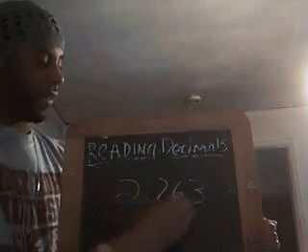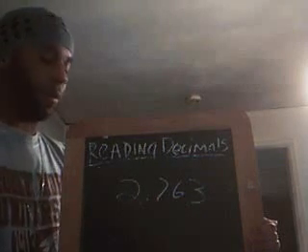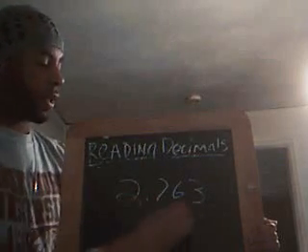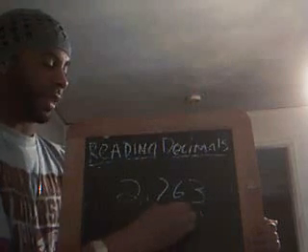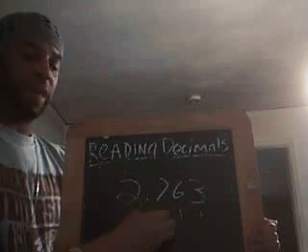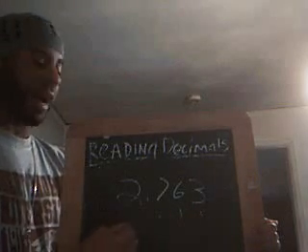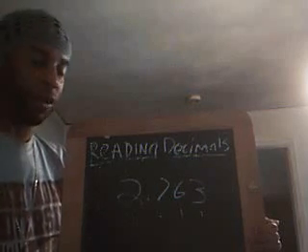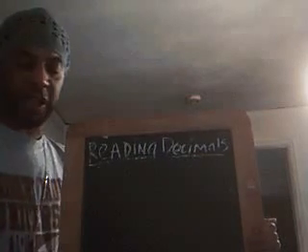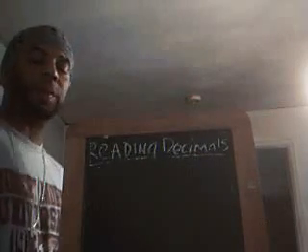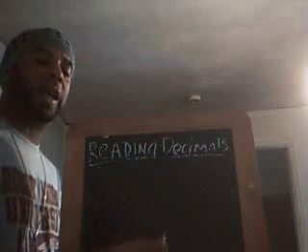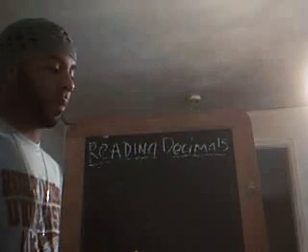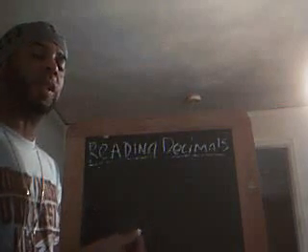So we have 2,763. The decimal point separates numbers from the right and the left side. So over here we're going to start off with ones: the 3 is in the ones place, 6 is in the tens place, 7 is in the hundreds place, and the 2 is in the thousands place, so that's 2,000. Now that number right there is just a definition to get your understanding that in decimal points there's still place values. But we're going to learn a different rule about the right and the left of the decimal points and fractions of the number.